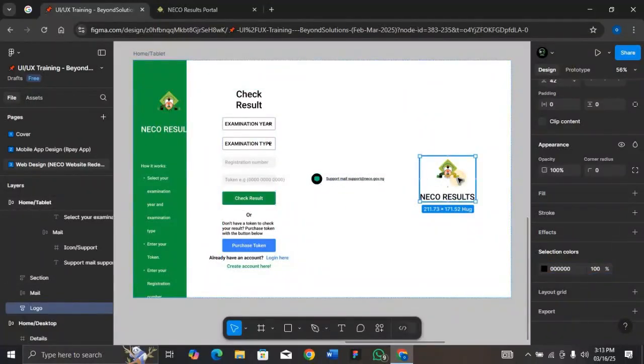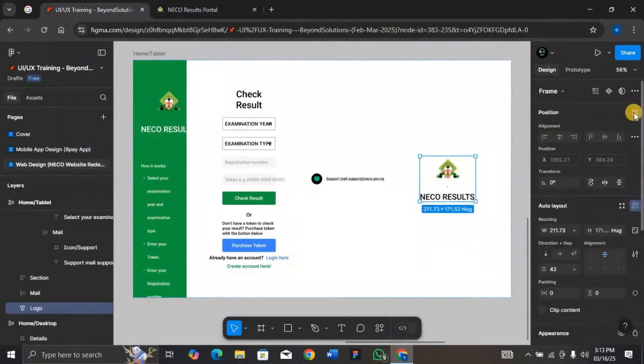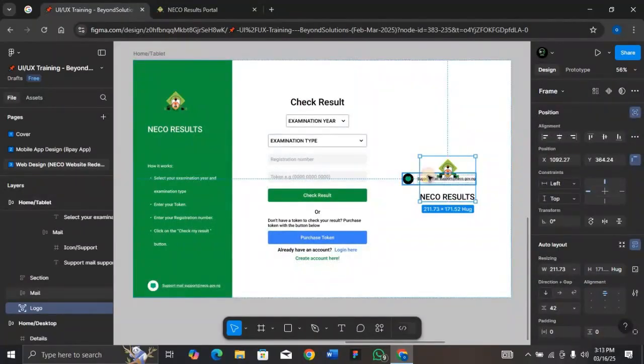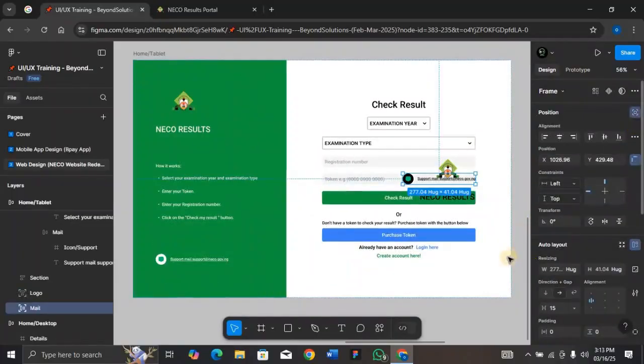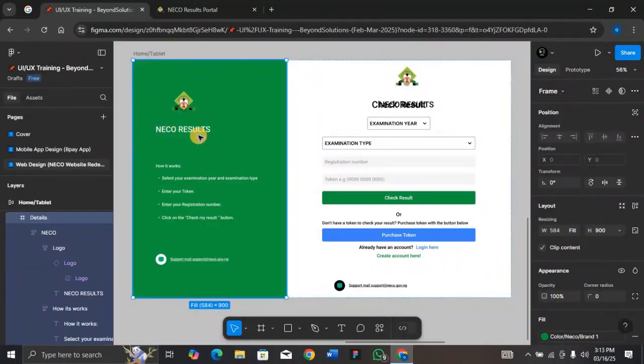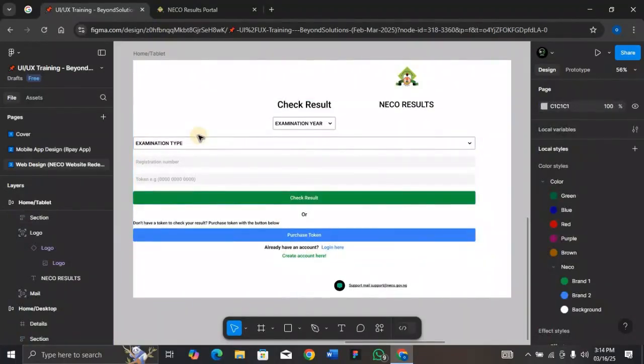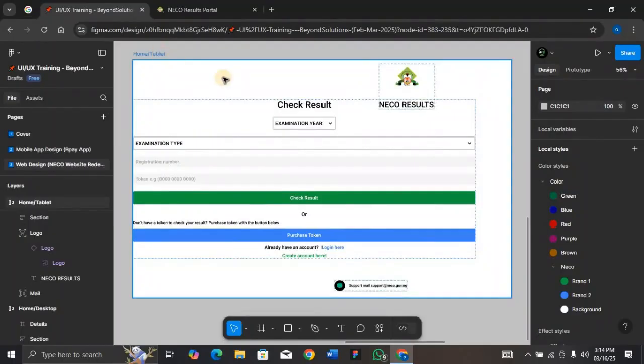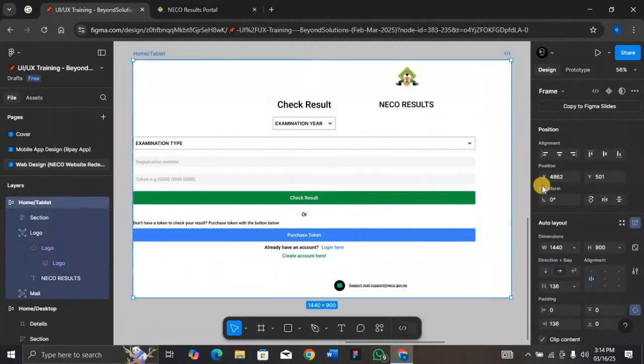Okay, now change this to just give it absolute position, and this also change it to absolute position. Alright, we place it here. So put this one here, leave that for now, and we'll delete this because on the tablet version we don't need that, and we'll be using a tablet size of 834. So this width will be 834.